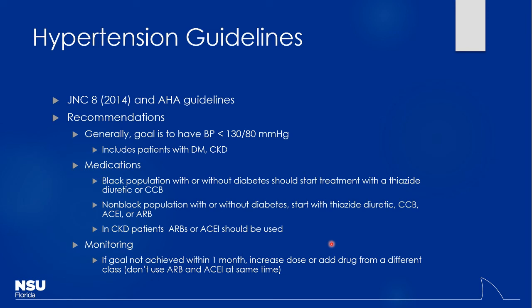And again, this may seem very non-specific, but that's because when we get into all the other disease states, you're going to see that, oh yeah, if they have a history of angina, if they have a history of MI, that's going to dictate what they're going to be getting. So that's usually where you're going to be deciding which agents to go with.